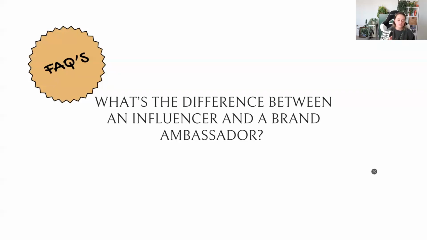An influencer is normally someone that you would work with on a shorter time span, so it's usually per campaign. These are people that you might reach out to and say, hey, I want you to do a review on my product, here's the campaign. And then it's usually done.